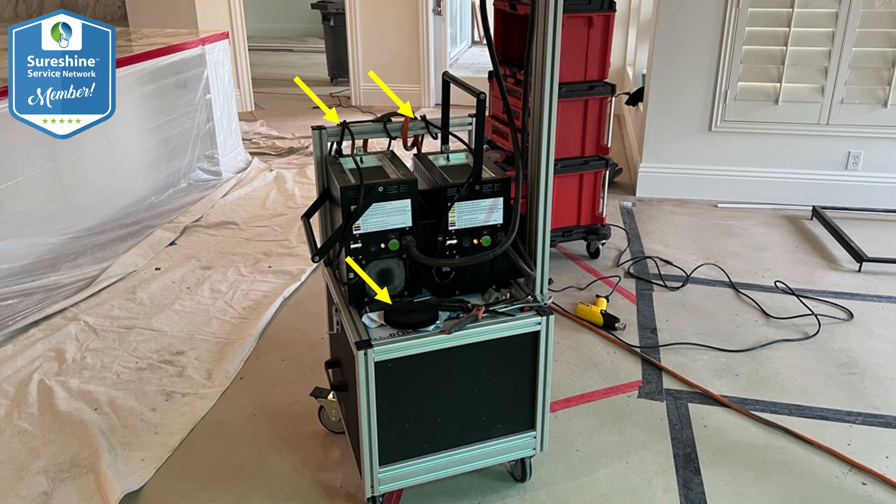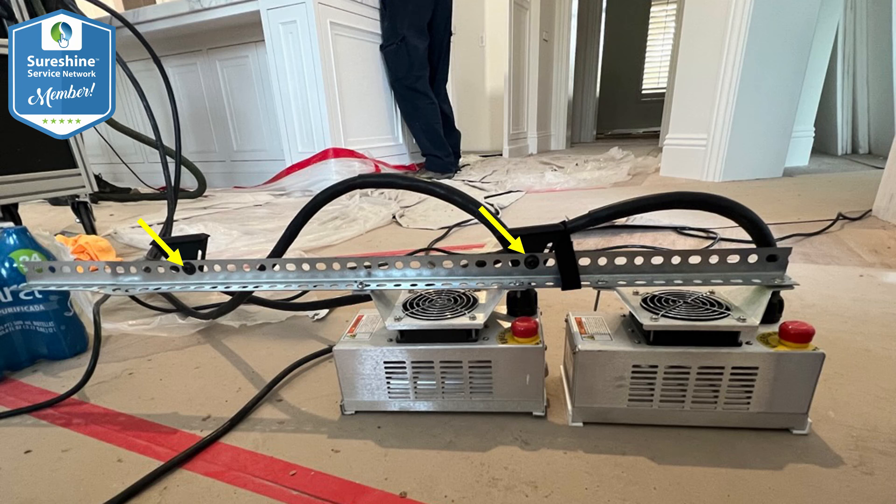Continuing on, this is how you're going to put the actual lamps on the cart itself. The first thing you've got to do is put the sliders on the L bracket. I get this L bracket from Home Depot — you want to buy the one with all the holes in it so those holes can be used to fix the lights themselves. Make sure you get at least two sliders. Sometimes you can use three, but the more sliders you use the more friction you're going to have, and it's going to slow down your movement. It's actually easier with just two sliders.